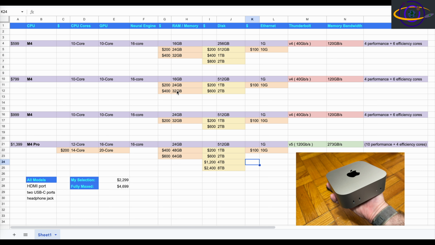But the most recommended external drive, the best option if you want to get the most performance from an external drive with your Mac Mini, is an NVMe drive in a Thunderbolt enclosure. So you're going to want to specifically get a Thunderbolt enclosure and specifically buy an NVMe drive in it. That's going to give you the best speeds.